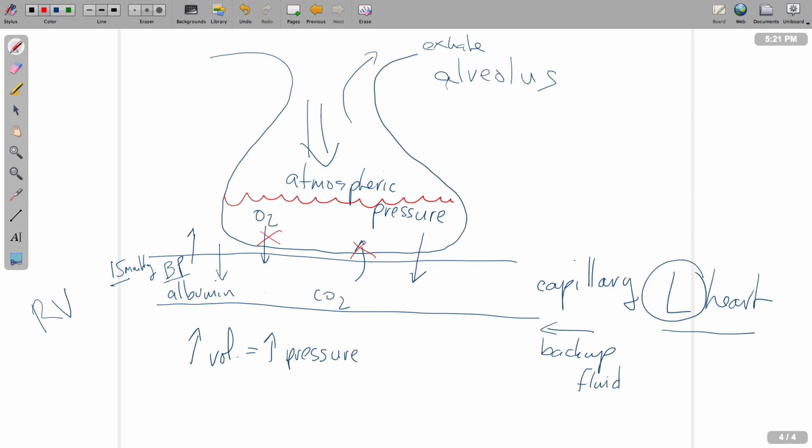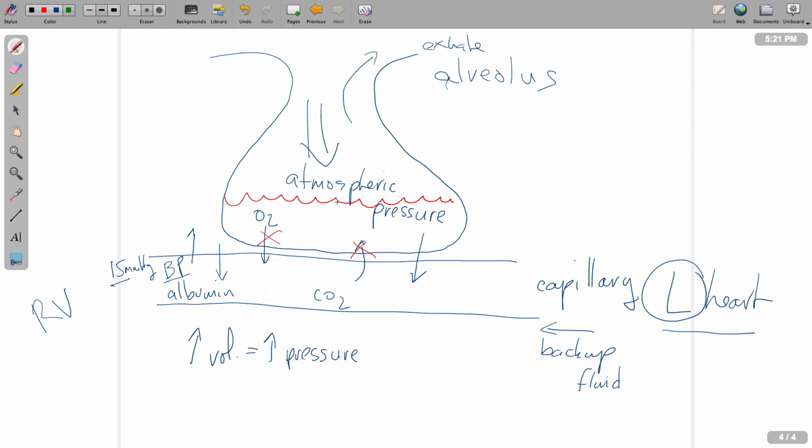Because when you get a patient that's got rales or fluid on the lungs, you should start thinking, hey, I can fix that. And I can fix that because I understand that Starling's hypothesis only really impacts a couple things. It impacts pressure, it impacts volume, and if I can conceptualize those things, I can fix those things. So one of the things you can do if you have too much fluid inside the alveolar space, pretty simple.